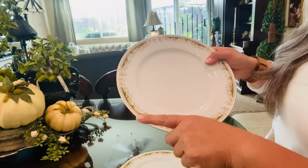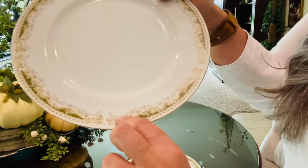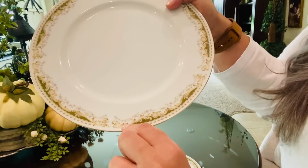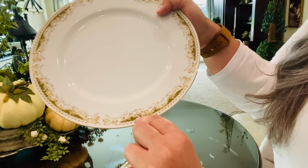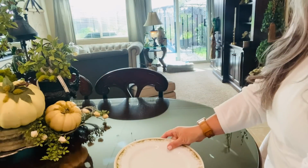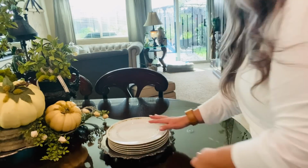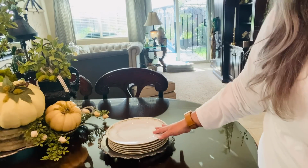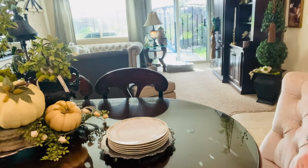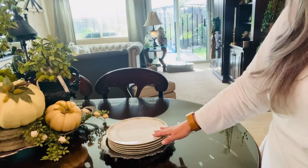I think they are going to add so much because they have all of the colors that are on the table, from the tiny gray or silver color to match the tray, to the browns and off-whites of the pumpkin, and then bringing in that greenery. I just couldn't resist, so I am gonna go ahead and place them right here. So that's kind of going to serve as our place setting, even though it's just gonna be right here all together. Now I think what I am gonna do is I'm going to add one more pumpkin into the picture, and that is gonna be on the plate.